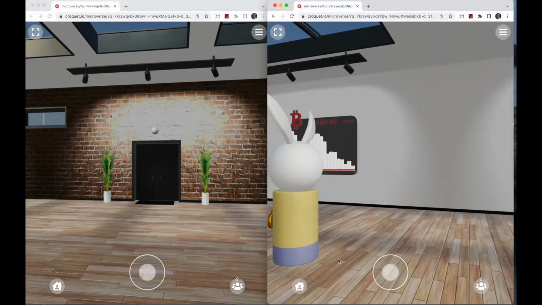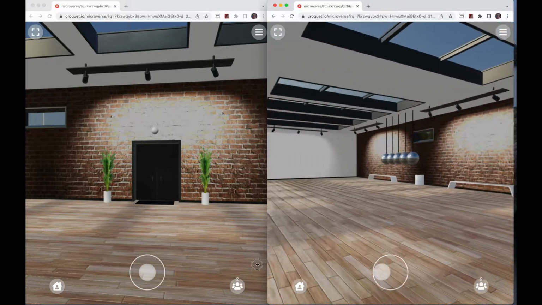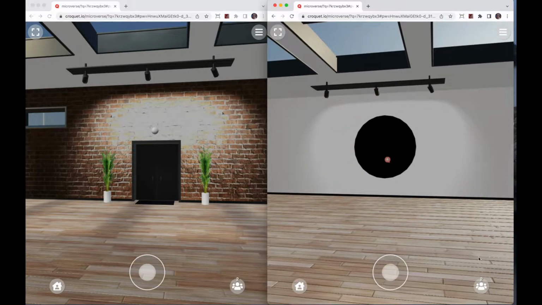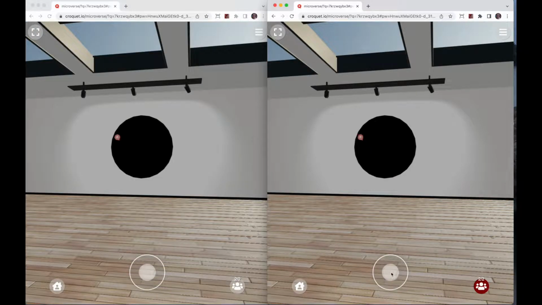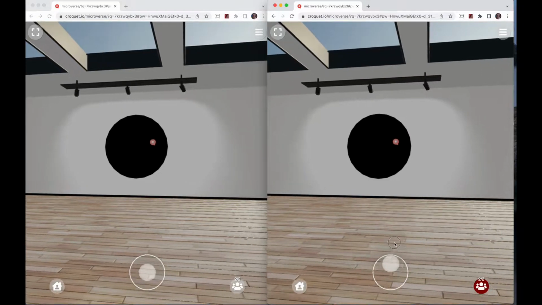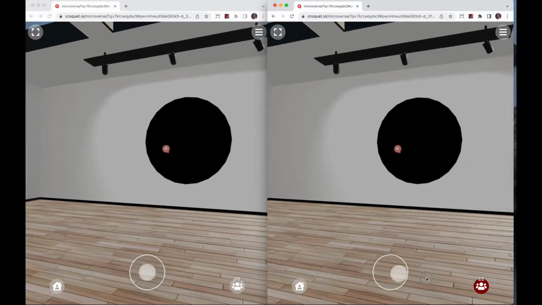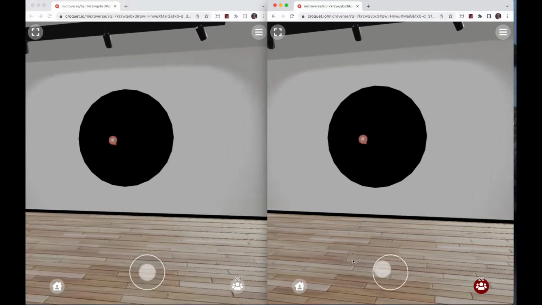But what I want to do is go into what we call presentation mode. Presentation mode basically allows me to give the other user a tour, but it also has the advantage of being able to demonstrate the two worlds side by side, perfectly synchronized. This is not screen sharing. We're literally replicating the events on both sides, and so one user is basically towing the other around. So as this user moves around on the right-hand side, the other user moves in just the same way.